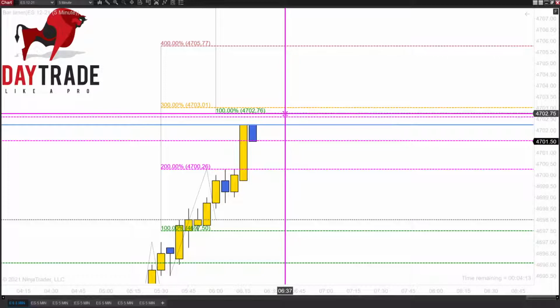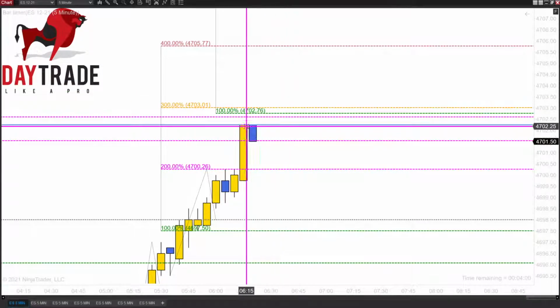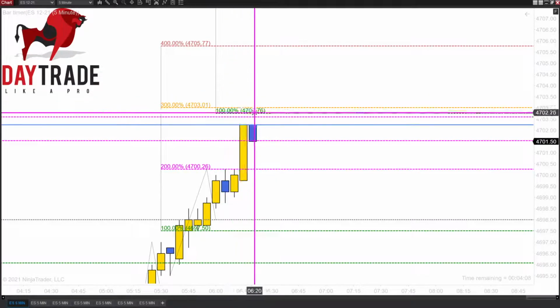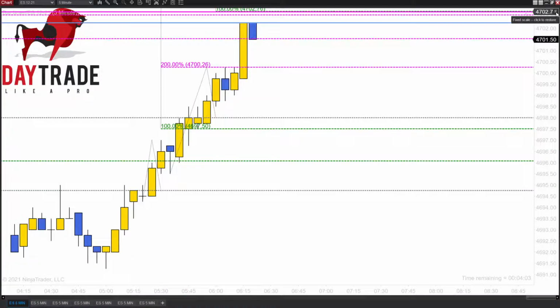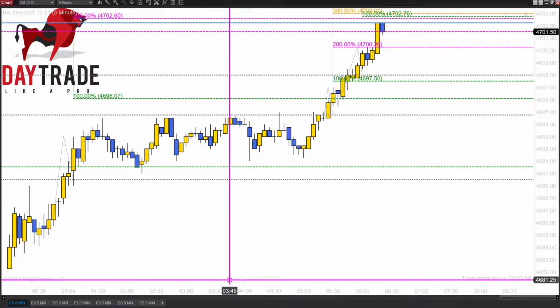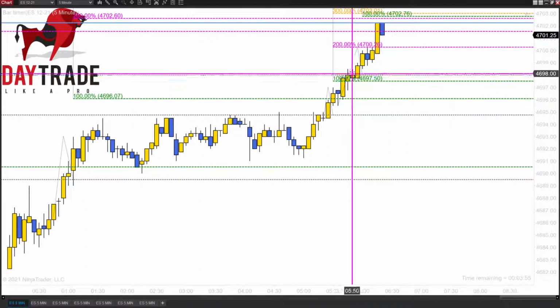But I already know green is T1, magenta is T2, and this orange color is T3. So I have all these stacked together right here. And we haven't broken above this CP, so I don't have anything to measure there just yet. Any break back below, we haven't broken that, we haven't broken that.